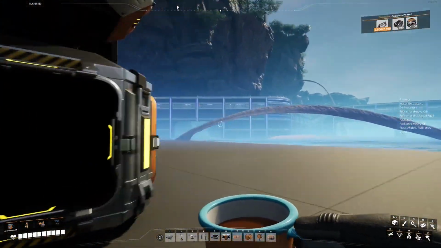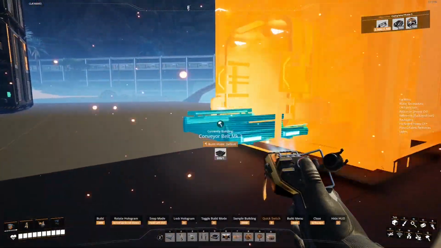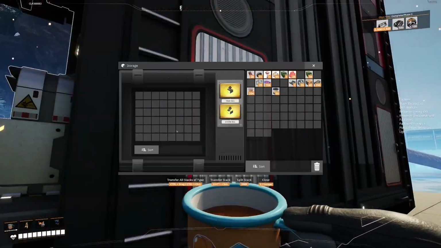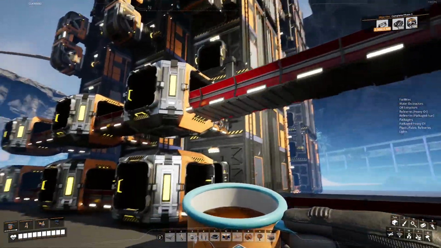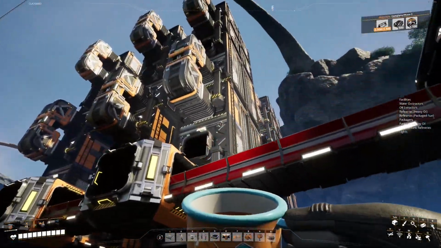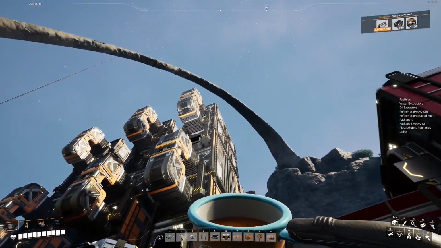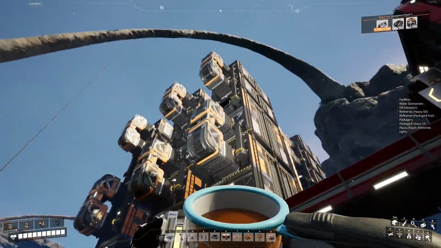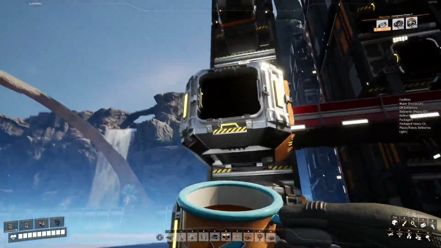So what do you get with this? If you have a container, you can connect it to both entrances, and you can store here all of your crap, and that crap will go through two belts and it will start storing them onto the containers. Now, if some of these get completely full, or if you accidentally send something that you didn't set a category for, they will end up in the last one.